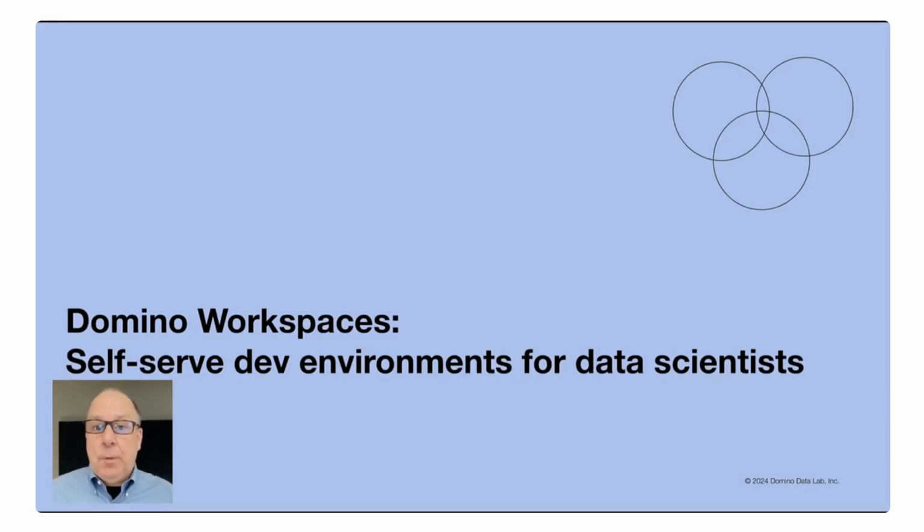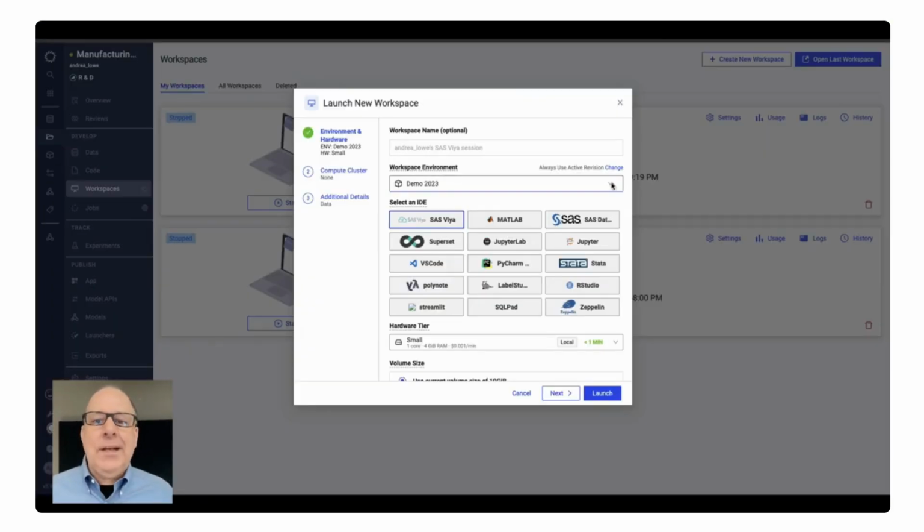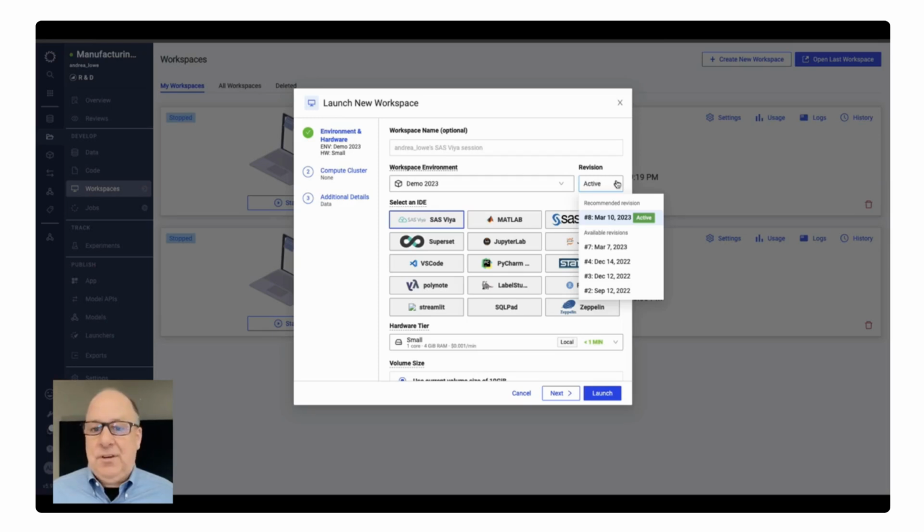To develop models or perform exploratory analysis, data scientists use Domino workspaces. Domino workspaces give you one-click access to the software, hardware, and data you need without any DevOps work. Domino compute environments allow you to easily update and share packages and tools while being safely contained in a sandbox that can be governed or defined by central IT. Domino compute environments are automatically versioned, so you can always run past code, even years later.